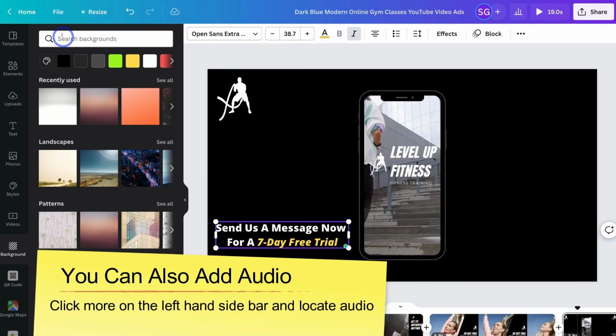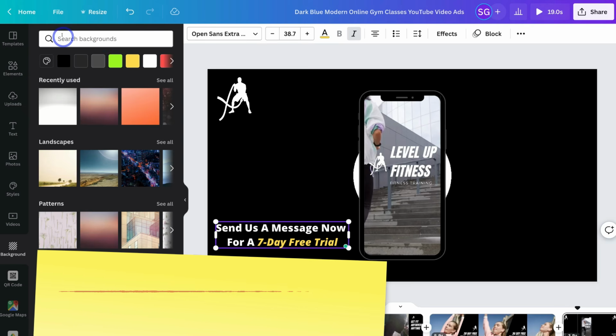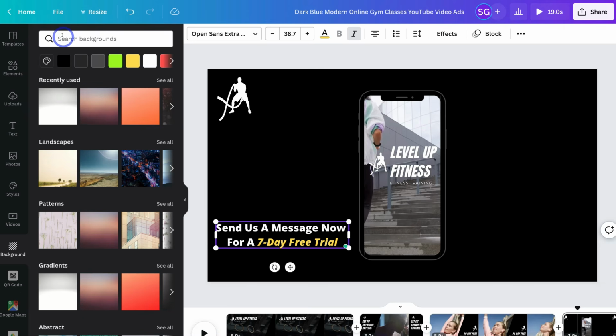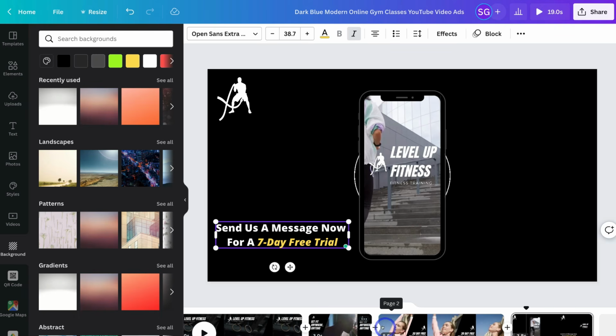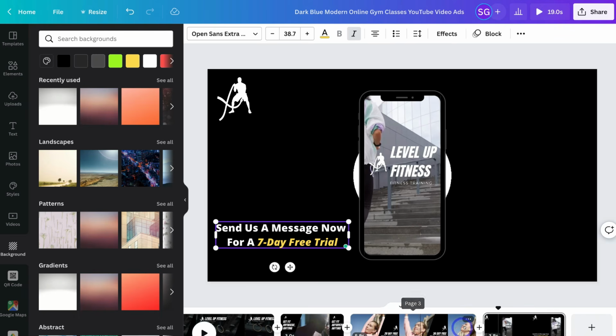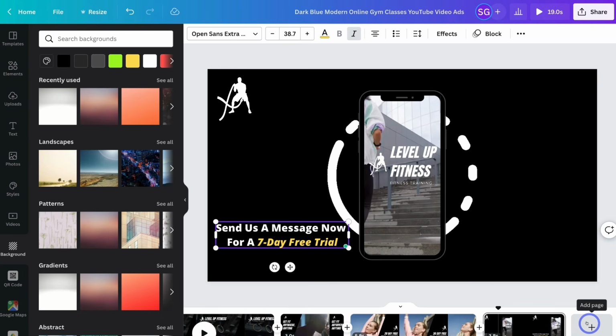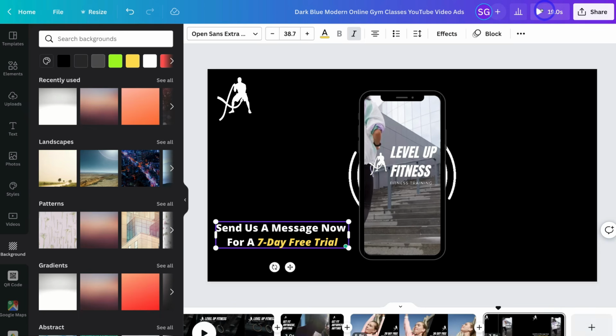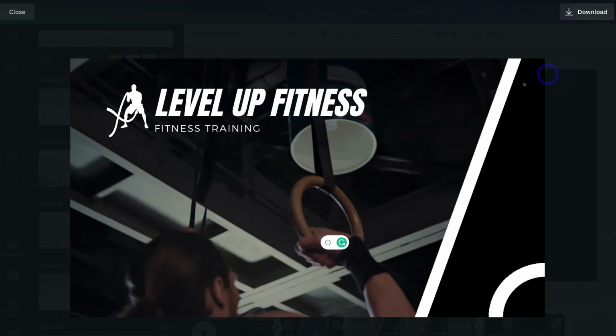Okay, so once you've customized the video template that you selected, or once you've finished creating your video from scratch, depending on what route you took, what we want to do is first go ahead and preview our entire video. So as you can see down here, we have 4 separate scenes. Now we can also navigate over here and we can add additional pages in between each of these pages or scenes, and we can also create another page, another scene from scratch by simply clicking Add Page. Okay, but what we're going to do is navigate up to the top and click on Preview. And that's going to allow us to preview our video.